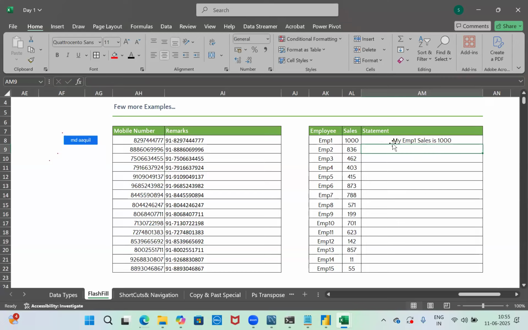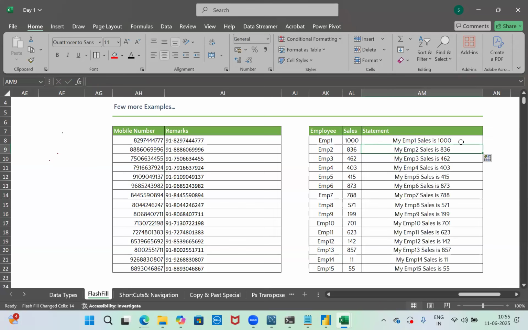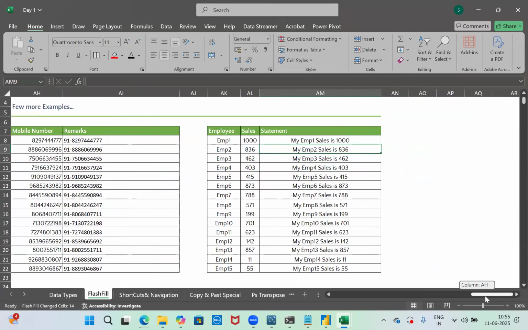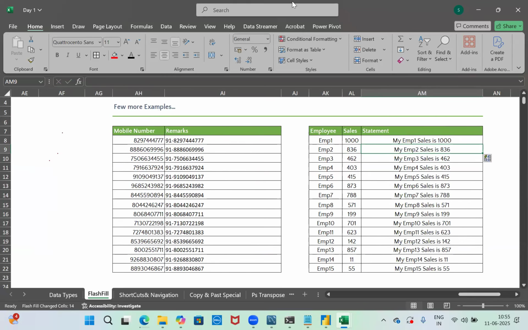Both are involved in this statement. So wherever there is employee one, it will take employee two and all. Wherever there is 1000, it will take its number and the remaining statement remains same. So this is how using flash fill you can work on multiple scenarios.